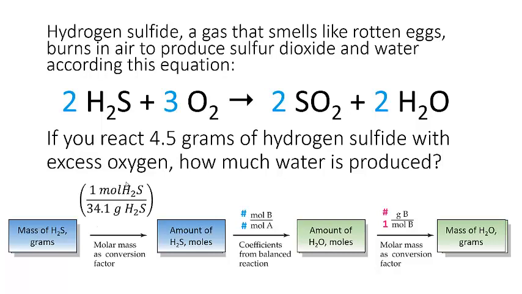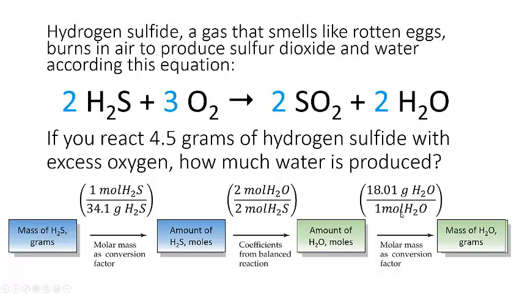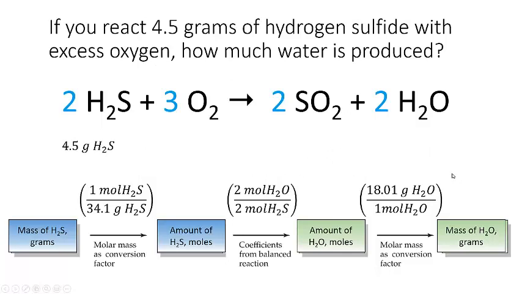So what this looks like, the conversion factor that you will use here is grams of hydrogen sulfide per mole. And remember, this grams that you see here is just sulfur's mass plus hydrogens' mass. Then we use our balanced chemical equation. Moles of hydrogen sulfide is going to be on the bottom, so it'll cancel. The 2 goes here. The 2 for water comes here. And now we convert our last conversion factor. We've got going from moles of water, cancel the moles of water, molar mass of water on the top. That is our game plan. So let's see how this works.